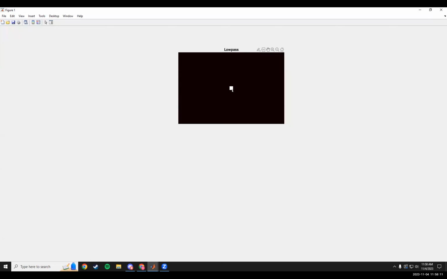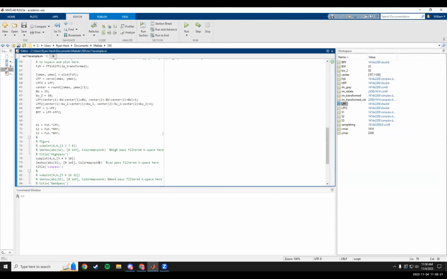So this center bit is going to stay the same as it was in the Fourier transform, and everything else is going to get multiplied by 0 and become 0. Does that make sense on how we build our filter and apply it? Any questions there?